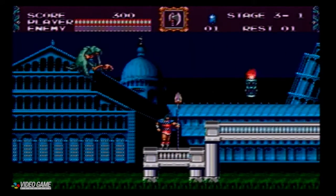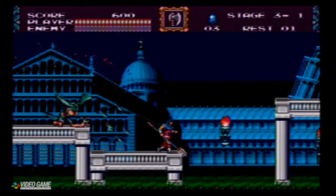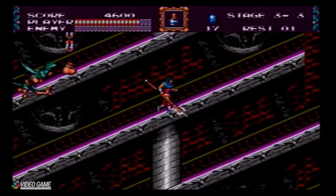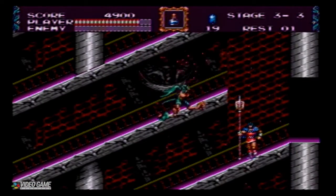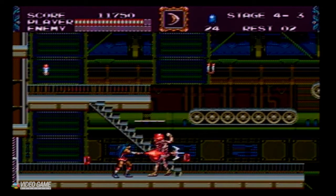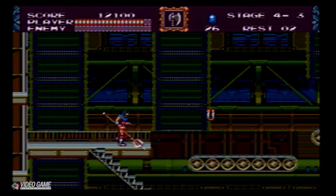Eric Lecarde, the other playable character in Bloodlines, wields the mighty Alucard spear. No, wait, it's actually the Alucard spear? But thanks to the poor translation, the English version of the game got whatever the hell the Alucard spear is. So for this video, we're just going to pretend it's the Alucard spear. And his spear can be upgraded 4 times. The Alucard spear and the Vampire Killer whip are entwined by destiny, and the Lecarde family is the key to allowing full power of the whip to a Morris.